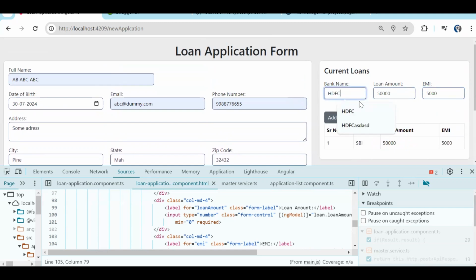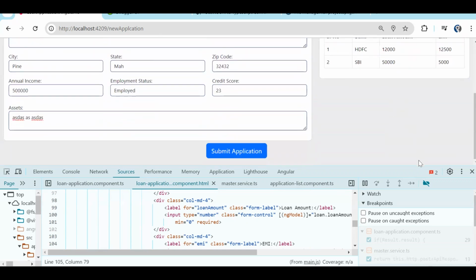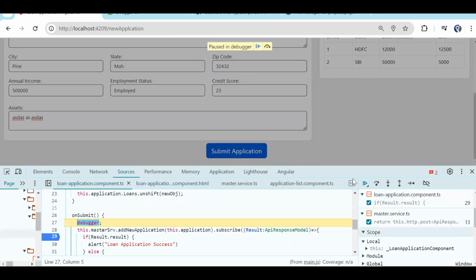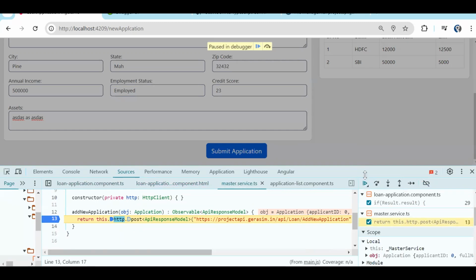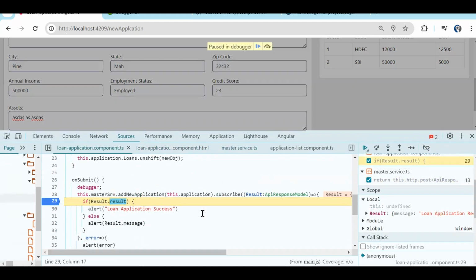On click of add we have to clear it actually, but I didn't do that. Let's just first test if it is properly saving. Add loan. Now let's just try. Continue. Continue. Yeah, so now I think the API call is a success.